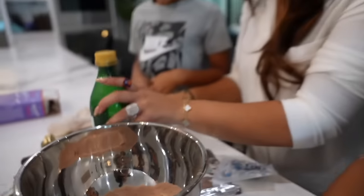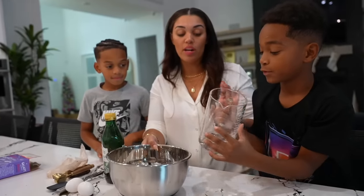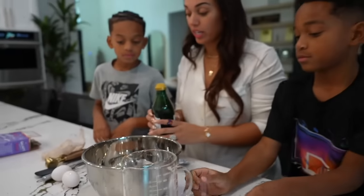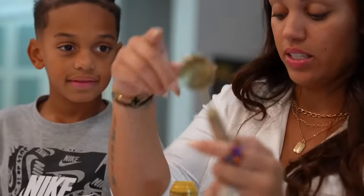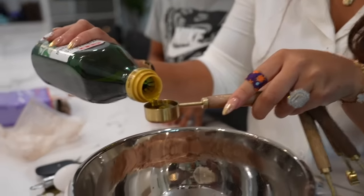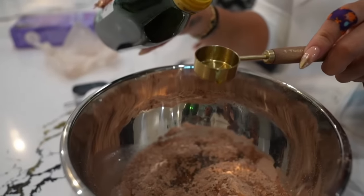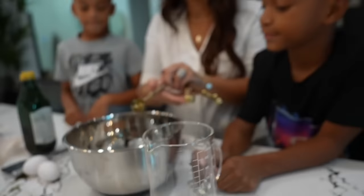That smelled good. All right, so next thing we're gonna do, we're gonna have DJ pour in the water. All of it? Yeah, all of it. 1/2 cup of water. Good job. And then we're gonna put in 3 tablespoons of olive oil. So you want the big tablespoon like this, and you're gonna fill it to the top. So we're gonna go, and that's 1, 2. How many more is left, guys? 1. All right, good job, 1 more. So that's 3 tablespoons, all right?